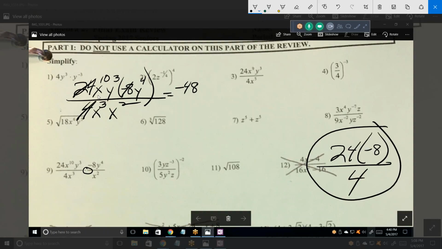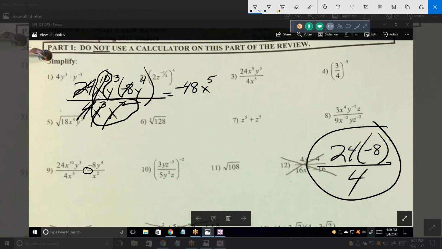Here's the thing, Emma. On the bottom? Yeah. Well, I was doing the 2, oh, minus 3. Okay. In other words, you were doing x to the 10th divided by x to the 3rd, which is x to the 7th, whereas I was trying to do it all together like that. Yeah, now I see that. We've got two x terms in the bottom. So that's the same as x to the 10th over x to the 5th, which is x to the 5th in the numerator. Okay. Cross that out, cross that out, cross that out.